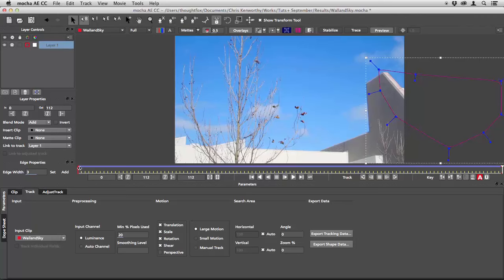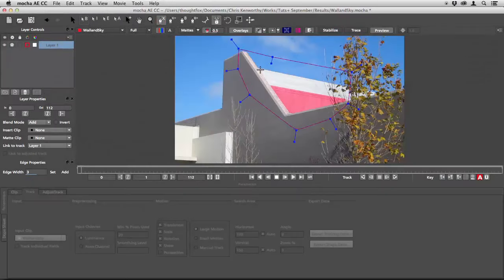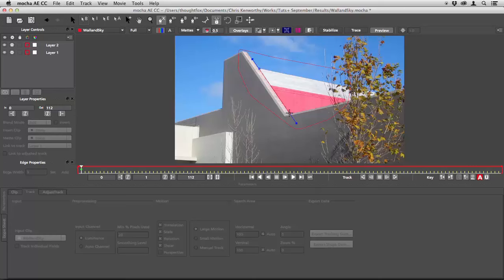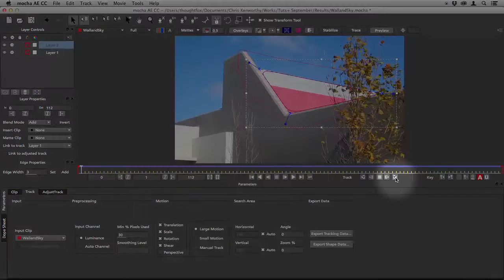I'll now go back to the beginning, and now I'll draw a second mask inside here. So once again I select the same tool, then I come down here and I draw an accurate mask on the plane of wall that I want to appear. Some people would say get as much of the wall as you can, including these leaves. Others would suggest that you just cover this area here. I find in a shot like this, because the leaves aren't moving, it's best to select the whole area, but you can experiment and see what works best for you. So I'll click that, then right click. Now before I track, I must go over here and change link to track to layer 1. Now I go to track forward.